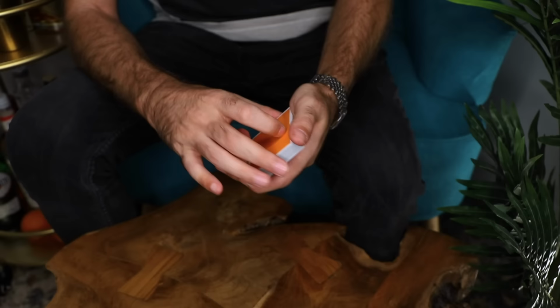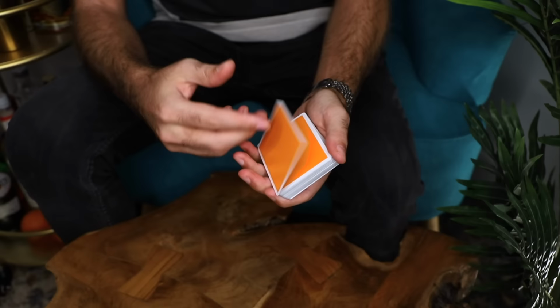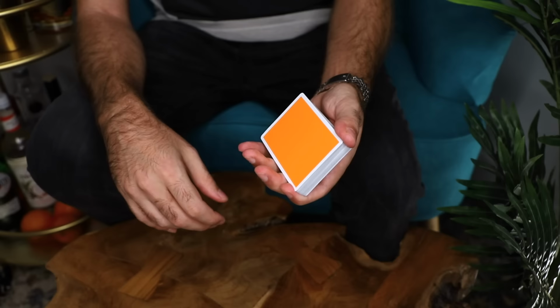So in the beginning, you're going to want to do one of these kind of motions as you shoot it out. And then throughout time, you're going to minimize that action so you can hold that hand still and shoot it out, okay? So that's just one thing to keep in mind when doing this. So again, here, push it down. That is how it should look. Now we're ready to shoot out the card.